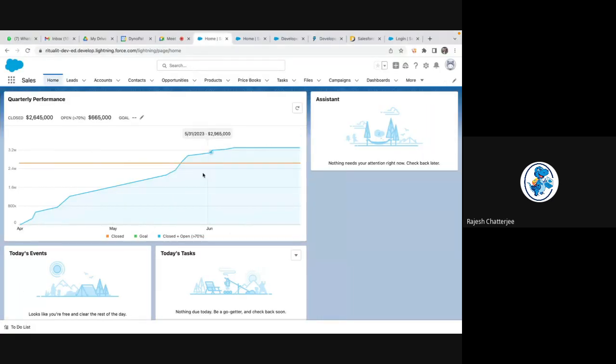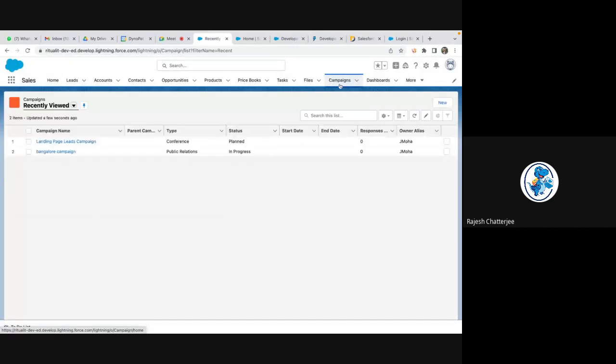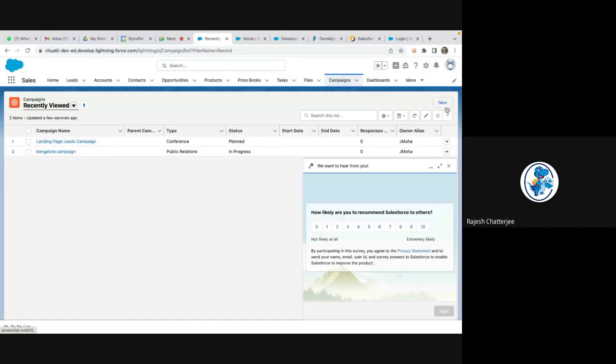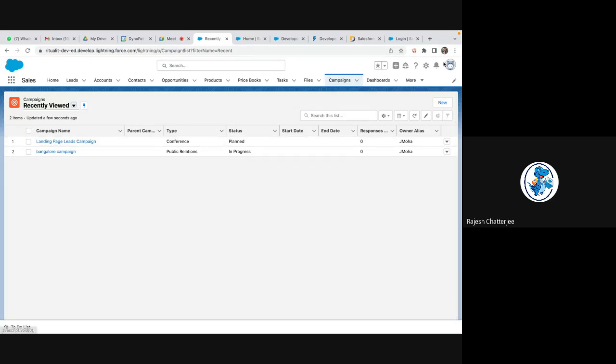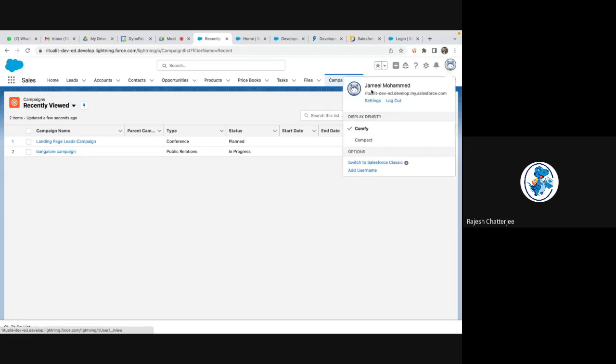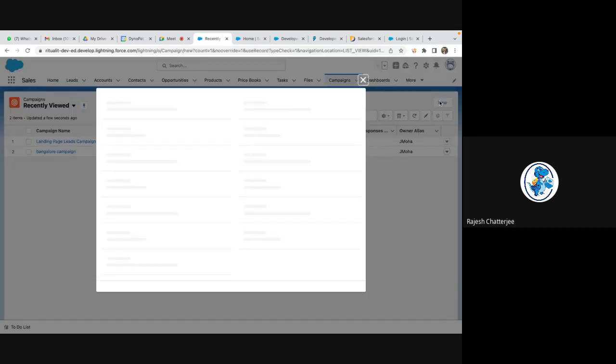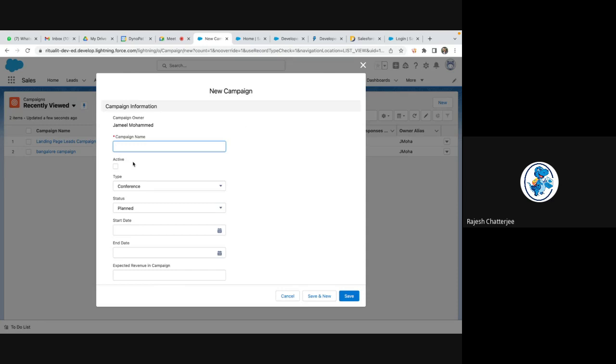Got it. I think we have done a good capture here. Let's go to Salesforce and check this out, guys. If you go to Salesforce, there is an object called campaign. Do you see here? So the sales executives will log into the Salesforce CRM every day and capture the campaign data. Suppose there's an executive named Jamil. Jamil is the executive who is logging into this org and trying to create a new campaign. This is called a field, by the way. Campaign is an object, with the name of the campaign, whether the campaign is active or not. Nobody said type, okay? Type is a very important thing. Also, nobody said status. See, all these are already created in Salesforce, right?